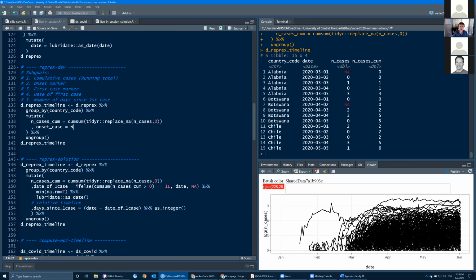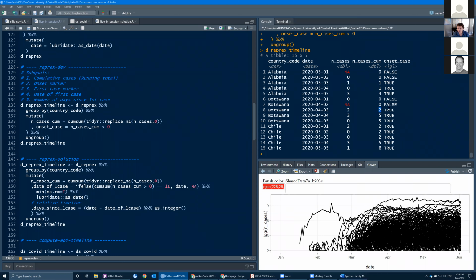So whenever the number of cumulative cases is going to be greater than 0, it will return a true value. So let's run it again and see whether it does it. Yes, so it's false. The first time it sees a non-zero value, it puts true, and it's true for the rest of it. Again, false.